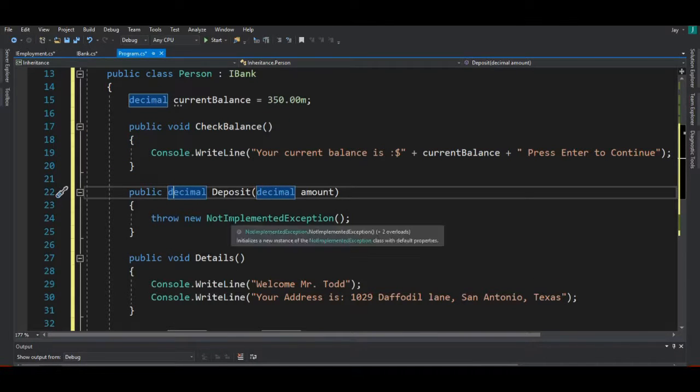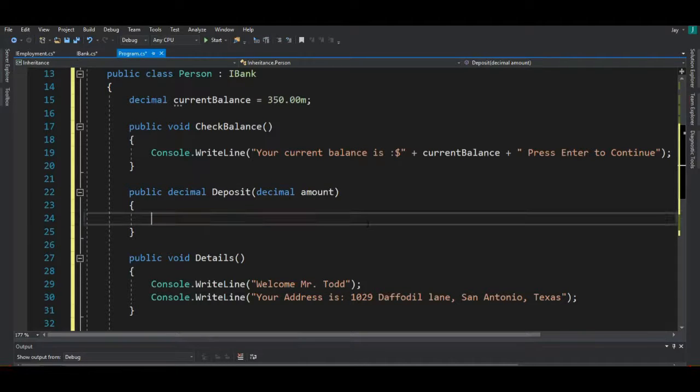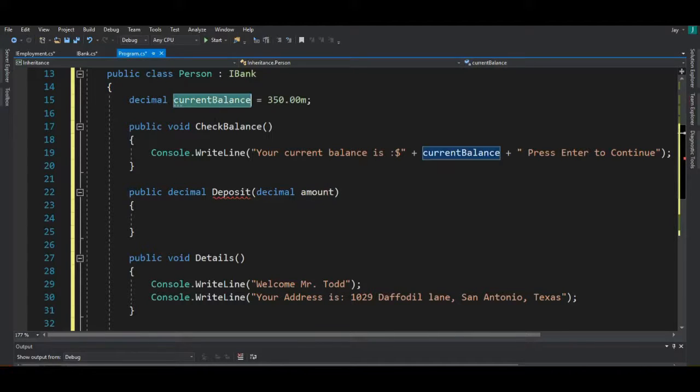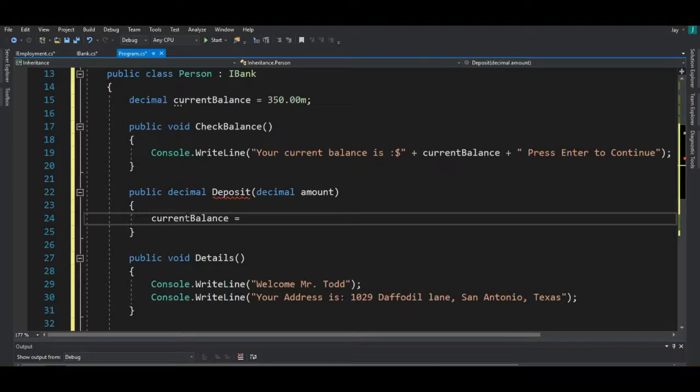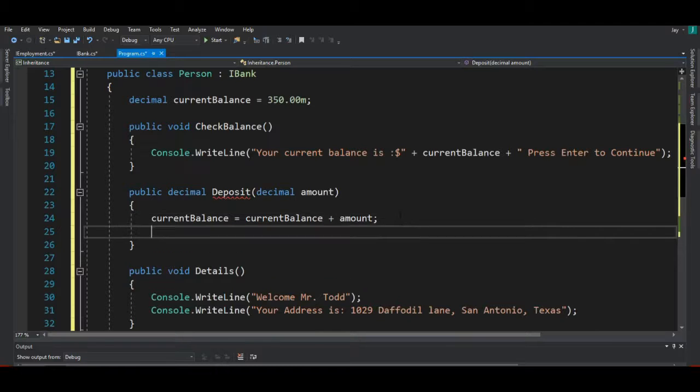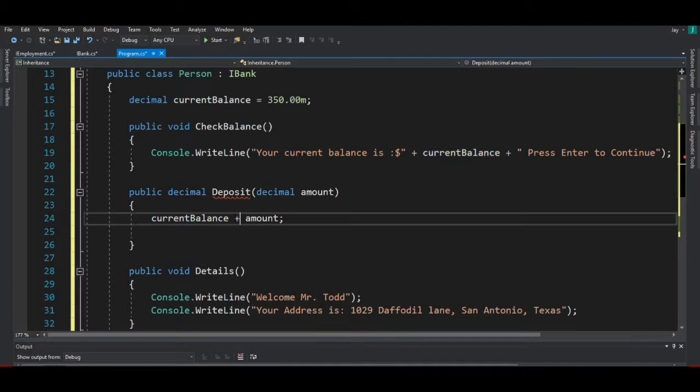When it comes to deposit, the user has to deposit an amount, right? We don't know what the user is going to input in the amount. So whatever the user is going to deposit, the current balance is going to be equal to the current balance itself plus whatever amount the user will deposit. So that will be the new current balance. Then we can print that out. And to shorten the code, you can just put plus equal to. So it's like you're literally adding the current balance with whatever the user input there. So that'll be the new current balance.